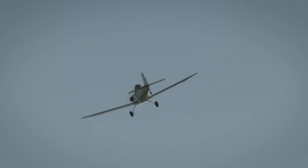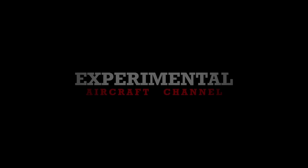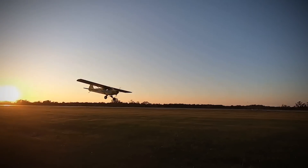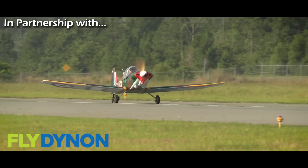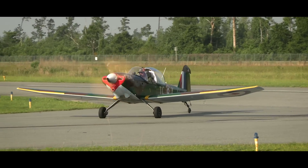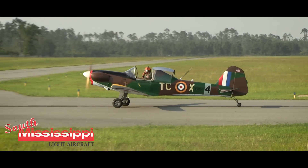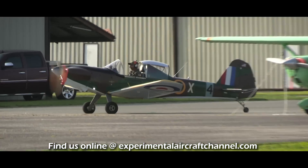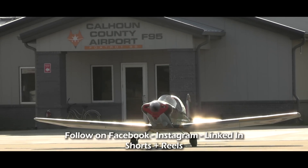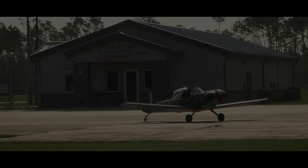If you love airplanes but don't feel like taking on a passenger, we have the aircraft for you - the Thatcher CX4. This aircraft, whether you build it or buy it, can be had for $25,000 or oftentimes less. It is powered by a Volkswagen engine and can pull you through the air between 110 and 120 miles per hour, sipping auto fuel at 3.5 gallons per hour. Casey flew over from Panama City Beach today to our home airport to give you an up-close look at the aircraft he purchased for less than $25,000.